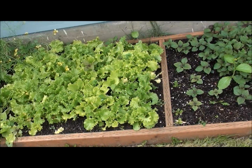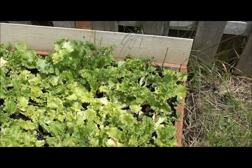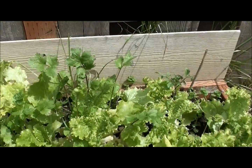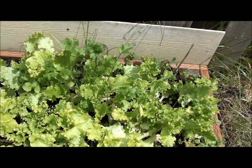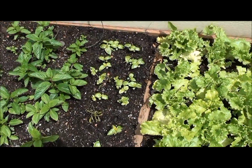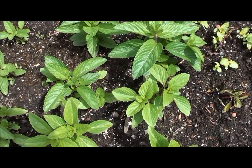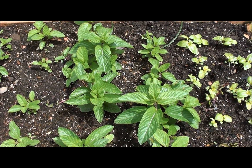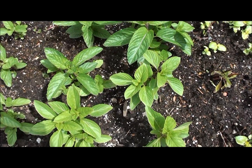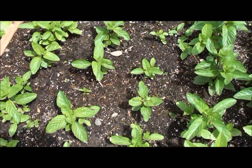Then we've got some lettuce going on here. The lettuce has been eaten as well. We've got a lot of lettuce. It's a staple around here. There's some more lettuce, and sticking up out of it, it looks like some cilantro. Over here we've got some more basil, little basils in here. And then we have a spearmint here, actually. We had peppermint, I guess. This here is more of a spearmint. It's a different mint. We got it going this year, so we'll have some of that.